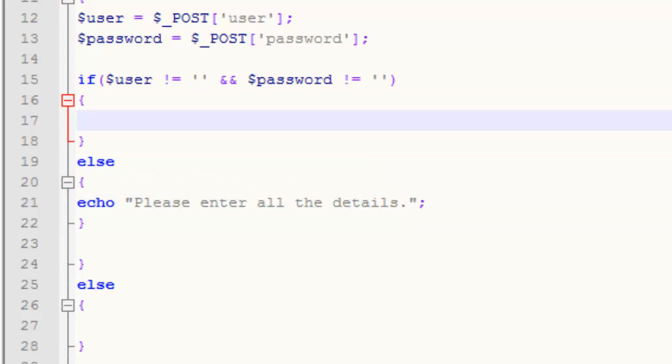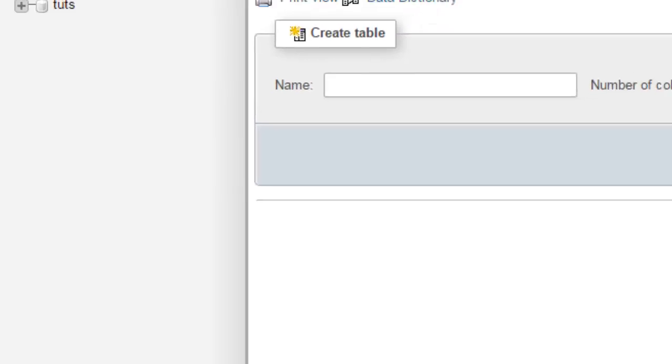Next we will run an SQL query to check whether the user exists or not. Select star from user where. Now before we proceed, we should confirm the column names we have used earlier.